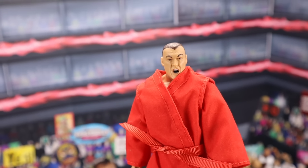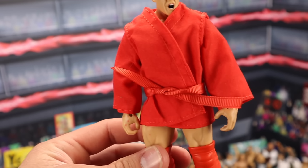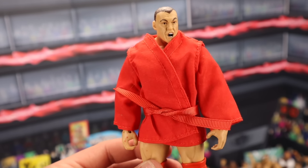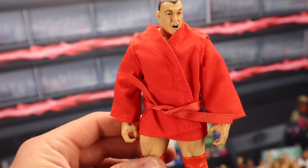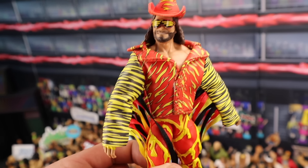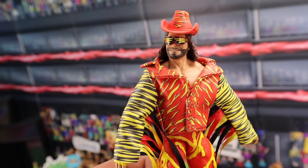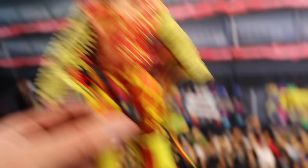The Elite Series 5 Vladimir Kozlov — I couldn't find any listings that sold within the past 28 days that were MOC. So if I had to guess, I would say around $150 to $200 MOC. If you do have it loose with the string and the jacket and all the accessories, this figure is going to be selling for around $60 to $80. The Slim Jim Macho Man figure — in the box, it sells between $150 and $200. If you have this figure loose, it's going to be selling for around $100, with the little Slim Jims as well.